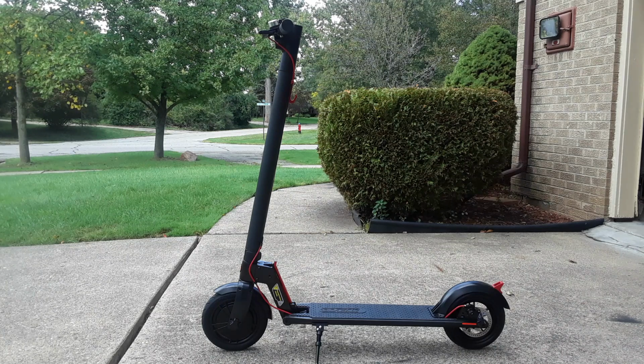So my plan is to take this thing down to Florida for about 10 days and kick it around and see what she does. While I'm down there, I'll be providing an actual speed test and possibly a distance test. Seeing that I'm not from that area, I don't want to go too far and get lost and can't get back home.